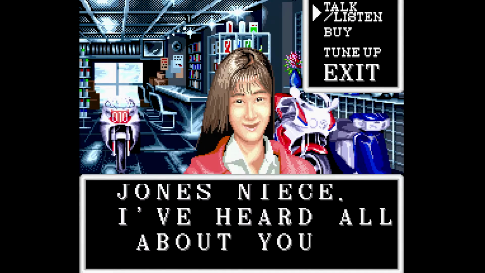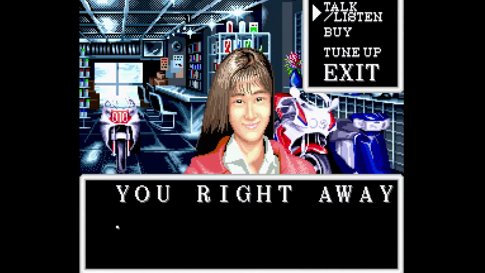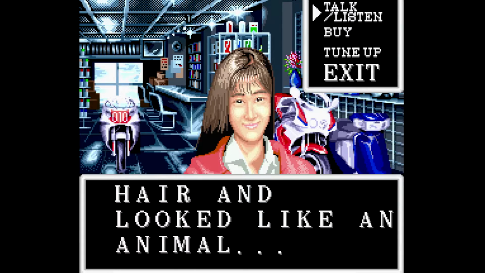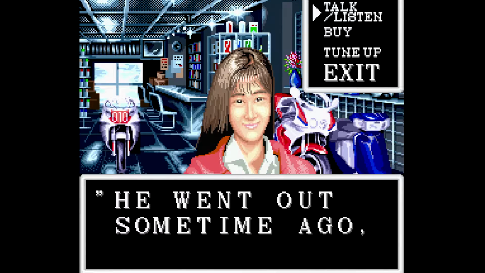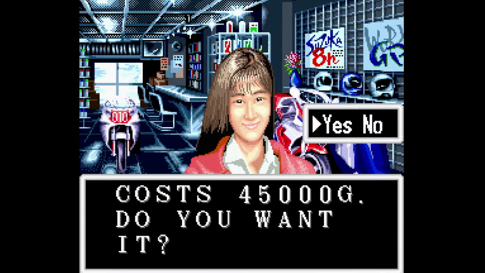I've heard all about you from my uncle. I recognized you right away. He told me he had short hair and looked like an animal. Ha ha. You're so selfish. By the way, what the hell is going on here? That bike costs 45,000 G. Do you want it?